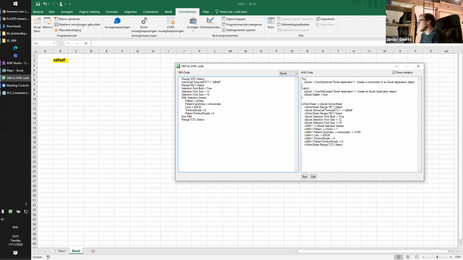Yeah, but even if you're a programmer and you need to make some Excel code, and you find nice examples on the internet of VBA code that's more frequently found, then it's nice to just copy paste it in here, and you will make something of it. It's not perfect, of course, because sometimes you want it a little bit different, but at least you now have a working AutoHotkey code, and you can change whatever you like.